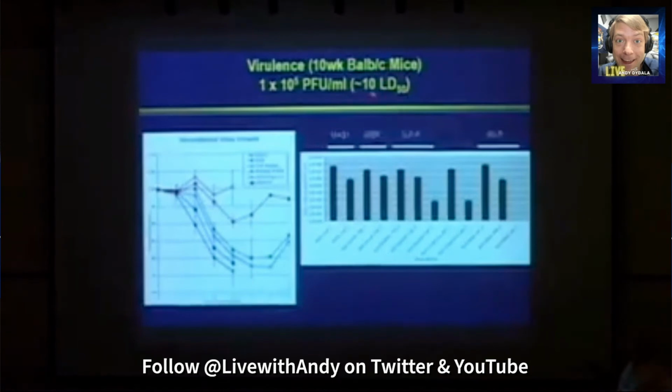In this case, we're infecting with about 10 LD50. The mouse-adapted strain, the wild-type parent strain, kills the animals in about 4 days from severe pneumonia. The serine de-optimized viruses actually are almost as pathogenic. There's a slight delay in loss of body mass, but all the animals eventually die. The SLR randomized viruses are also pathogenic, but again, slightly less pathogenic than the wild-type virus. There are some survivors, but most animals die. The 5-set randomized viruses are, again, slightly less pathogenic. Several animals die, but there are survivors.